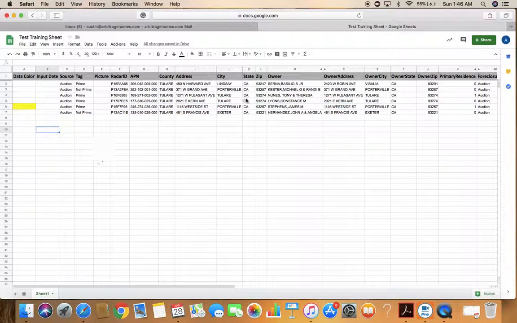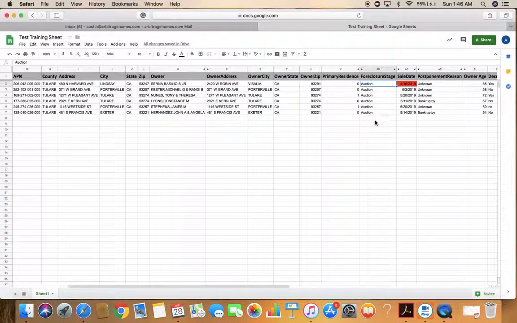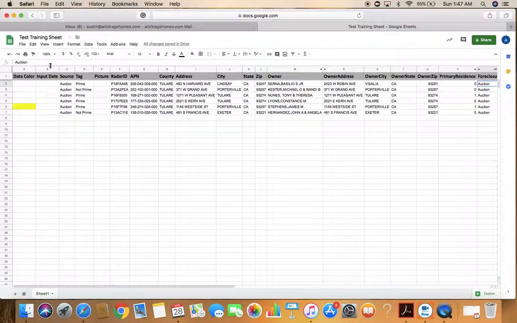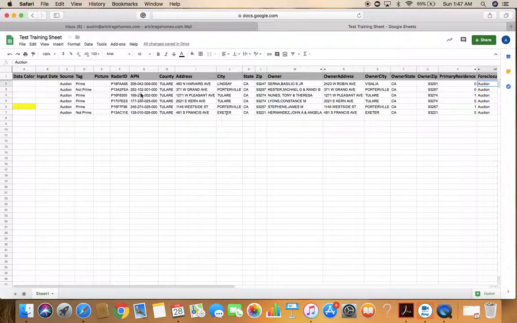So that's how you hit Find and Replace, or at least find someone in a Google Sheet when there are multiple records. This is good because when we're in our auction sheets, which these properties are an auction, and we're trying to find out if they are in our NOD sheet, we can just go to our NOD sheet, hit Edit, Find and Replace, and enter the property address, select this sheet, and then hit Find, and it will come right up. That is how you hit Find and Replace in a Google Sheet.